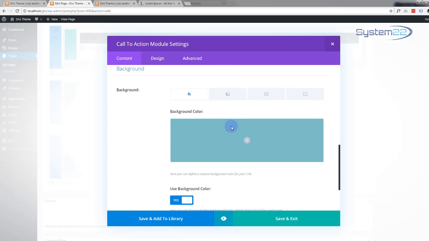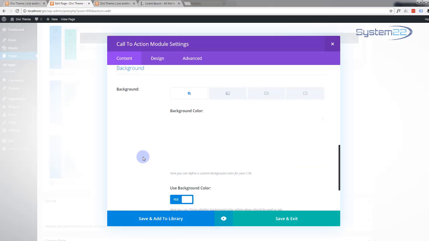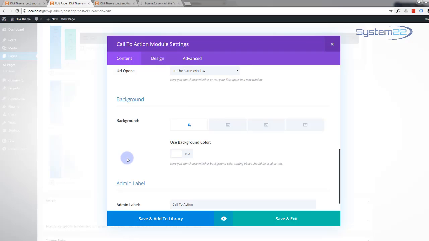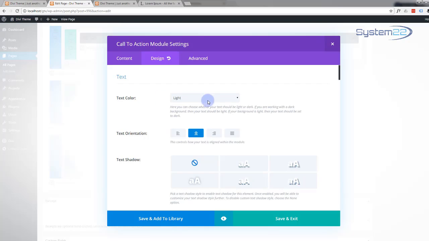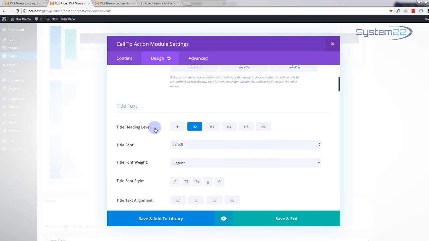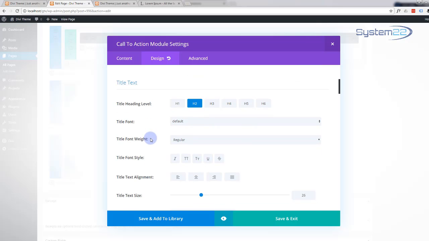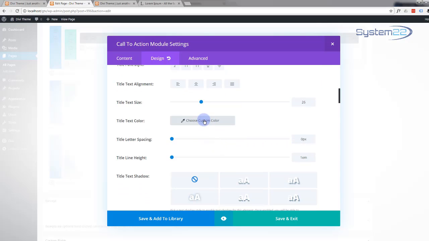And this, I really don't want a background color, so let's just pull this slider all the way down, which will make that totally transparent. Well, we can turn that off, not use one at all. There you go. Okay, so we've got a little something in there. I want the text to be light. Text is already light. Do I want it centered? I think I probably want it left. Don't want any text shadow. Might want to bring that title heading up a bit. 26 actually. I think that's what we've been using. And let's give it that blue color.